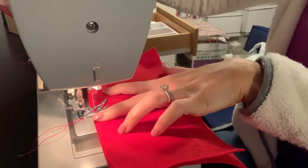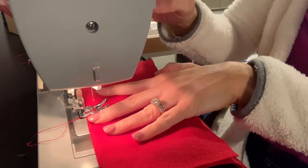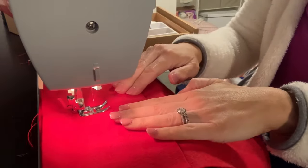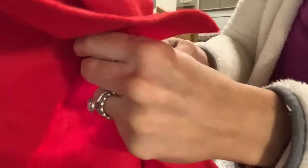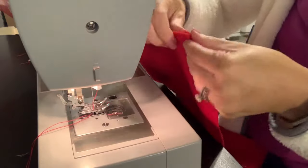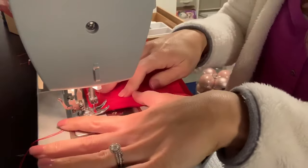Okay, now we are going to sew our first pocket. This is the one that is 5x10. We're going to sew it down the middle first. Next, we're going to sew the sides and the bottom of this pocket.